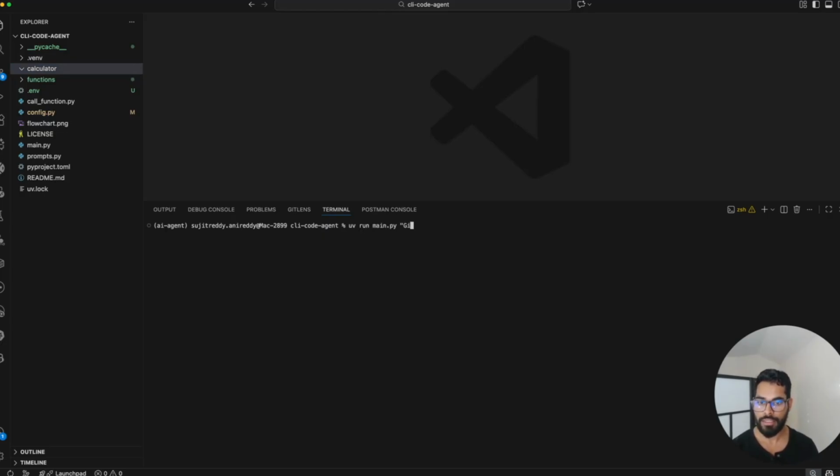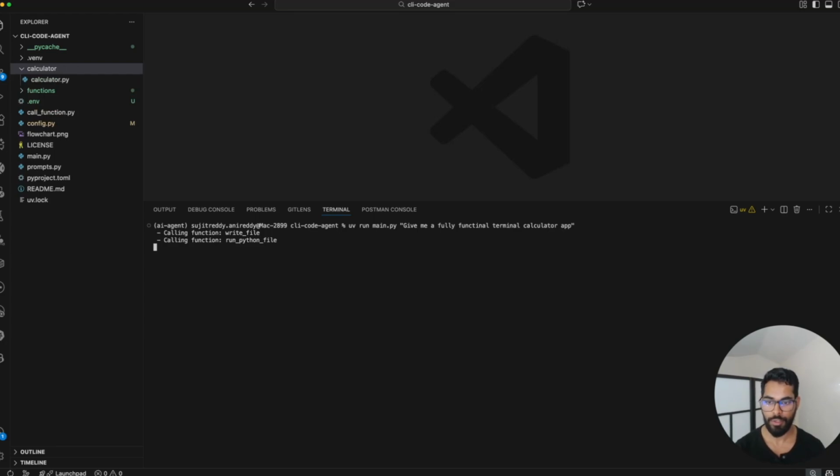What we'll ask is: give me a fully functional terminal calculator app. Let's give this prompt. And as you can see, I'm giving this prompt in natural language, similar to what you would do with an AI. And you can see there has been a calculator.py app built already, and it's still running.